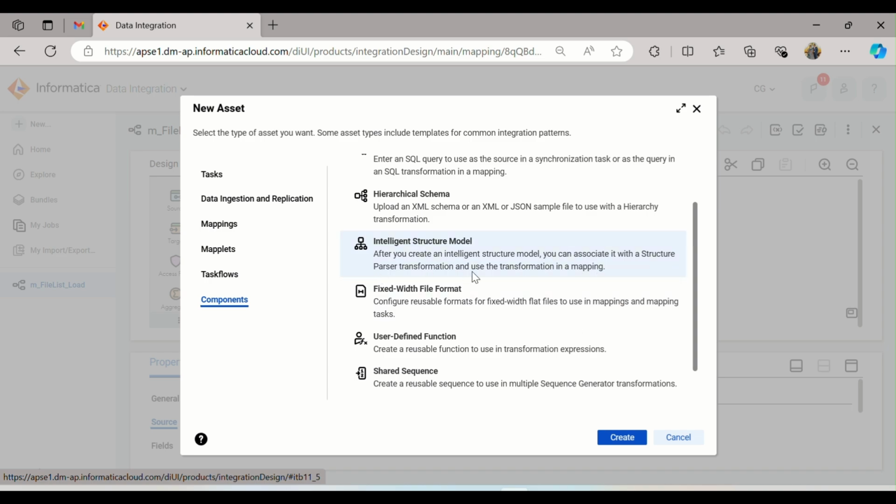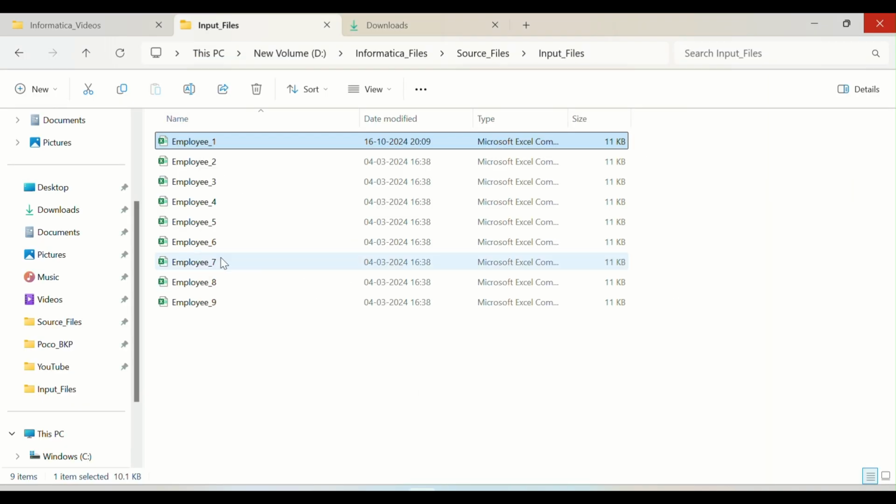We do have a new transformation here, the structure parser transformation. With the help of this structure parser, we can read the data from Excel sheets and load it into the respective target tables. Okay, let's see an example here.